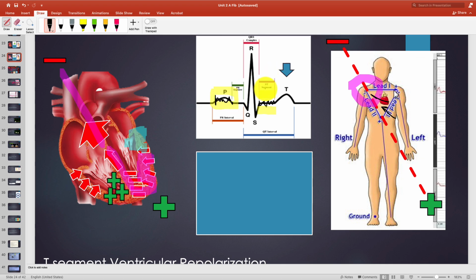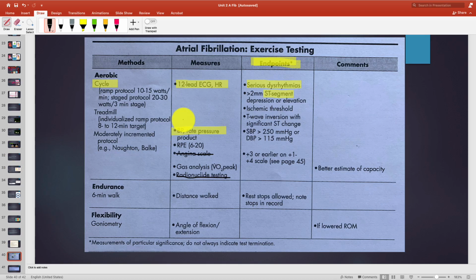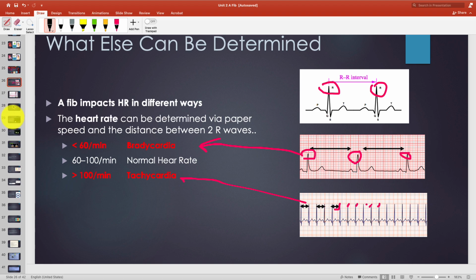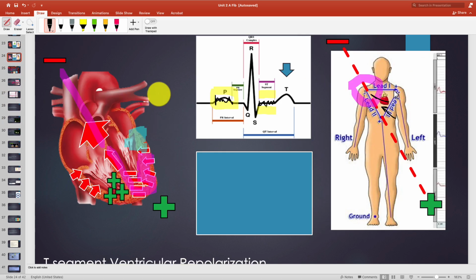We have changes in the ST segment where it should be isoelectric, but we see some activity, okay? So you see how this is all coming together right now? So this is saying it could be a 2 millimeter depression or elevation. And the reason I'm just making it easier for you guys is I'm just saying, where's that one that I just did? There it is. I'm just saying, okay, this is signifying that 2 millimeter depression.